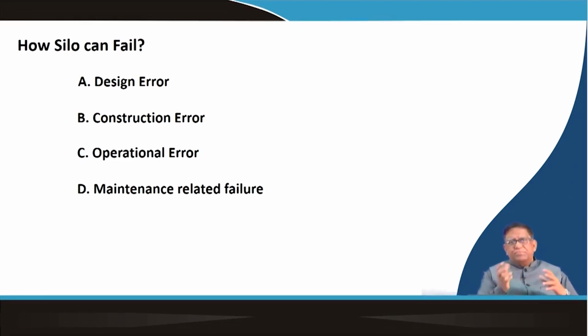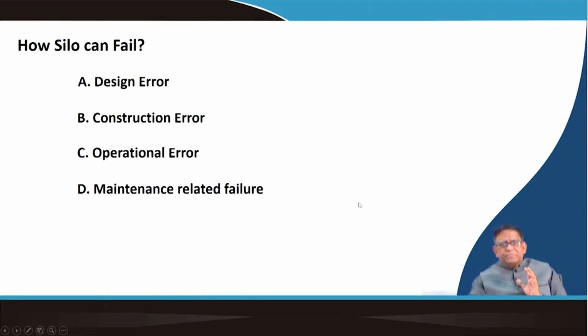At that time, bridging may take place. While the bridge is breaking, suddenly a pressure may come, and because it cannot dissipate vertically upward, all the material's load is there. So, your stress will be there on the wall, and as a result the wall may collapse, sometimes the wall may fall down. Then again, during maintenance, you may have seen some crack and gone for welding. At that time you did not take the proper precautions, such as what type of welding and what thickness will be coming, and that becomes a weak point, and from there the failure starts. Lot of things may happen.